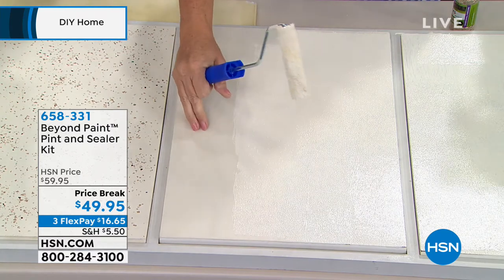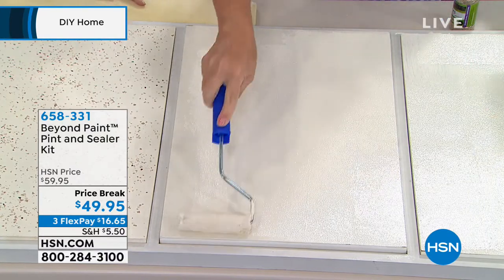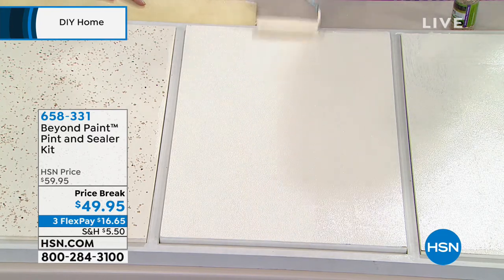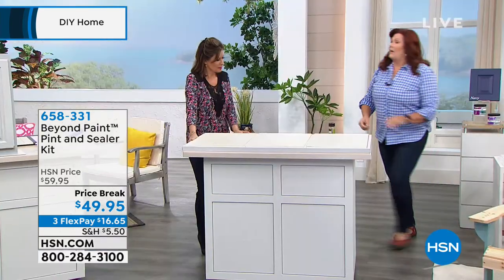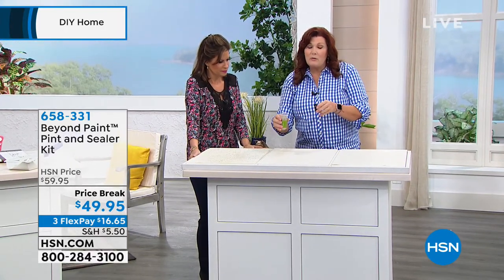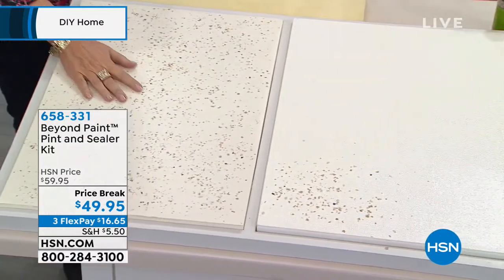So this is the first coat of the countertop. You can see the coverage is incredible. And if you have a rental property with really old, ugly, burned, melted countertops, you absolutely can paint right over that. If you want to give it a different look, we have these beautiful flecks — available on .com. You shake it like a shaker and in your second coat you add the flecks. We did that over here — you can feel the texture. Then put the sealer on. Now you'll have heat resistance and water resistance. You can use this on backsplashes, on tile, in a shower surround. A little bit of sealer goes a long way.